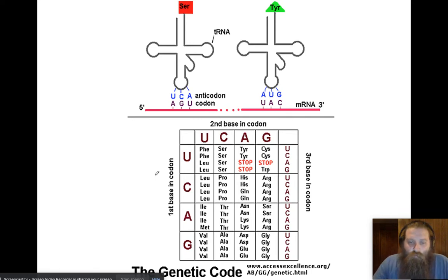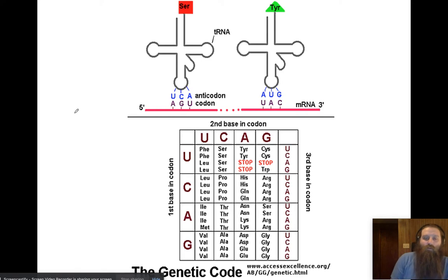And you'll notice a lot of different sequences might code for the same thing. Like CU anything is leucine, right? CU and then just blank. So it doesn't matter what I pick, I'm going to end up with leucine, okay? If I had CC something, I'm going to end up with proline, all right? What if we had G anything, all would be glycine, okay? So you can have more than one way to code for an amino acid.